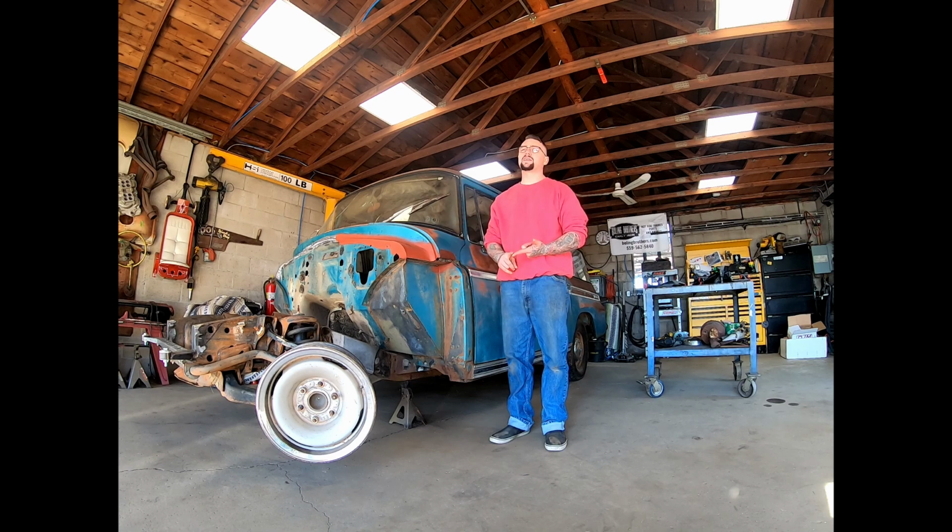So I need to measure the rear end, get axles ordered so we can go ahead and narrow it. We'll get it narrowed. We'll go ahead and C-notch the rear. I need to have the wheels sandblasted and painted or powder coated, and go ahead and get tires for it. When I get all that done, in one good video, we're going to install these drop arms on the front. We'll swap the Silverado suspension and rear end over and get it mounted in the back.